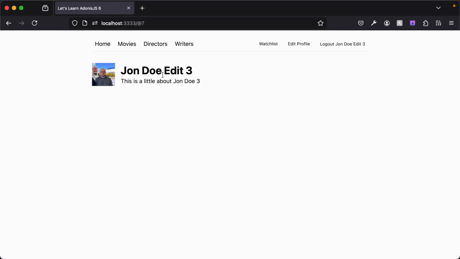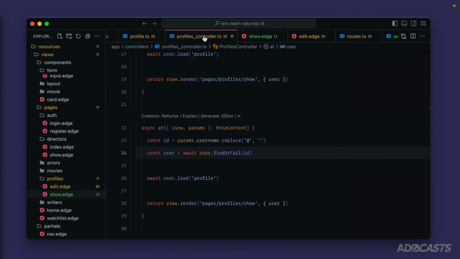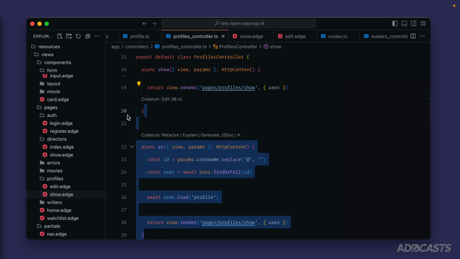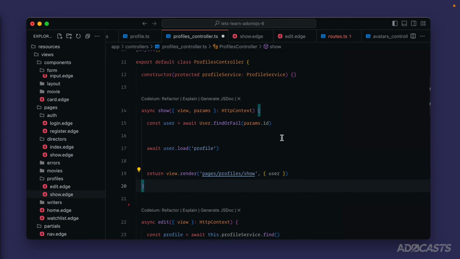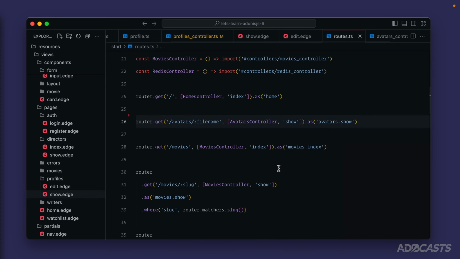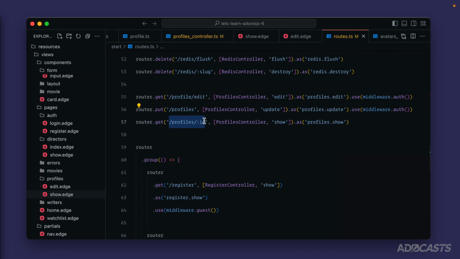Next for our avatar, what we're going to want to be able to do is list out the movies that the user has watched. So let's hide our browser away, jump back into our profiles controller. And so that we don't have to write things twice, I'm going to go ahead and get rid of just this extra @ since we're using IDs, it doesn't make a whole lot of sense for our application. Jump back into our routes and we can just get rid of that route altogether. And we'll just use this profile/ID going forward.